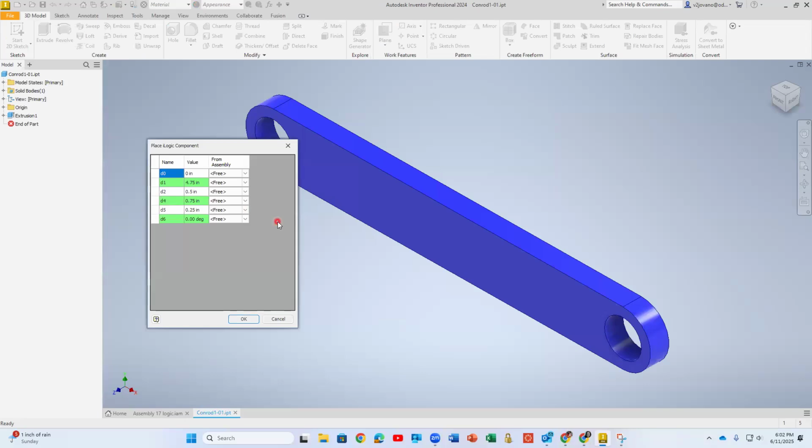However you did your drawing, you have a unique way how you have D0, D1, D2, D4, D5. But what I want us to do is find the 4.75 value and change 4.75 to 5.5. And that's what I want us to do basically.